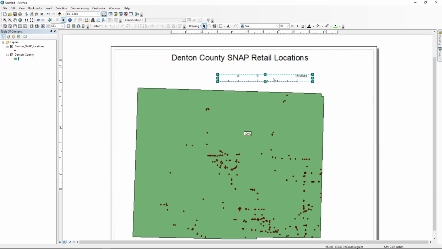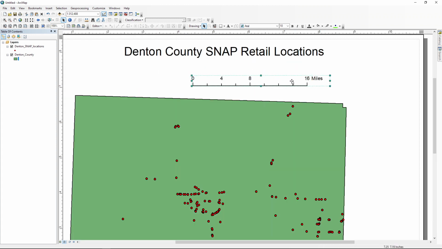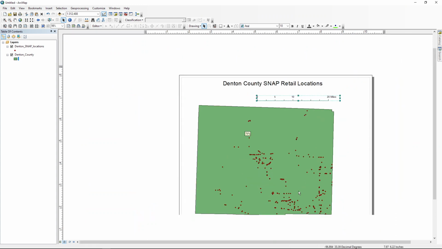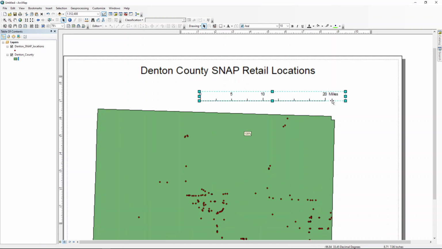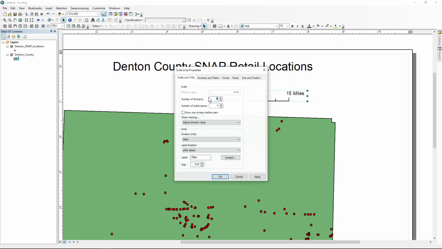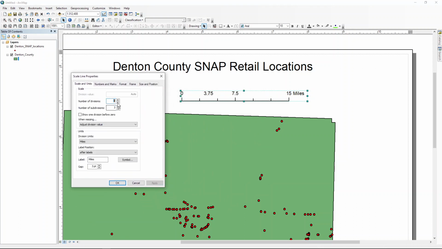I don't like it where it has like 16 miles right here. 16 miles is hard to visualize. So you can drag this out to like 20. Yeah, that was easy. I think that's a little big though, so I'd probably bring this down to something more like 15. Let me see if I can find 15 on here. There you go, 15. 7.5 is kind of weird. This is super weird too, so we can change that in your numbers of subdivisions and divisions. Let's bring that down to 3 and see what happens. Bring that down to 1. Yeah, see, that's not too bad. I mean, it's 10 miles.